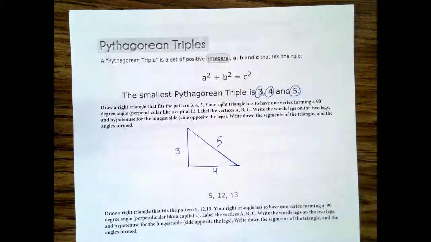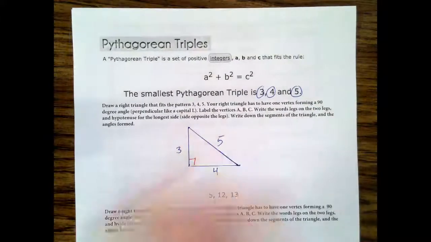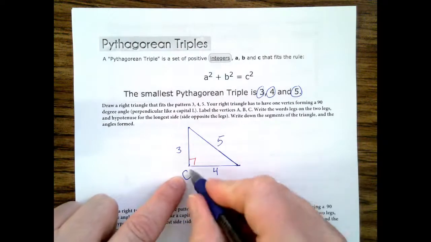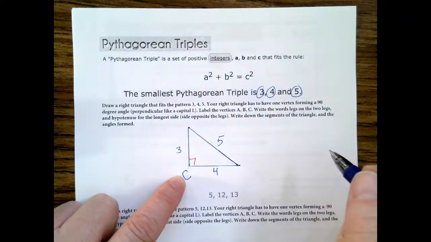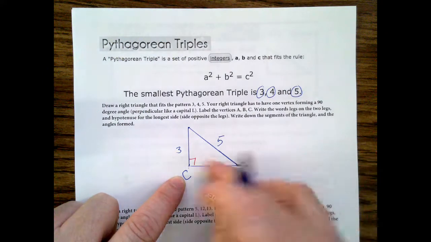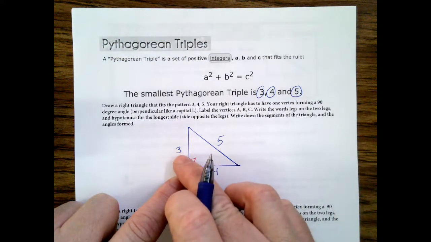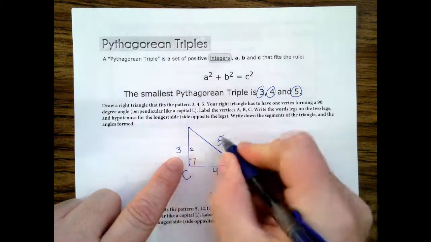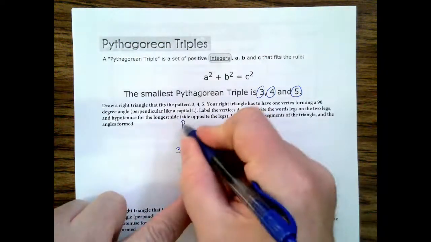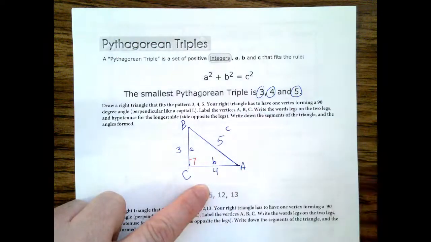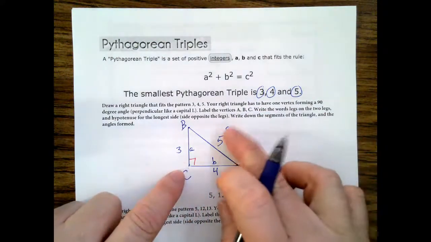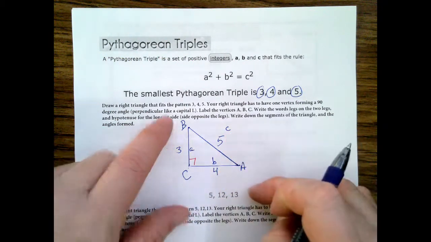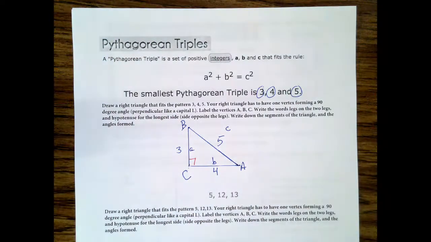Make sure you label your right angle. And if I had to give these my points, make sure that you always start with labeling the angle at the right angle as C. And then usually we give A as the smallest number, so this would be A, little c, capital B, little b. So the really important one is to get the little c and capital C. Mixing up A and B is not a big deal.